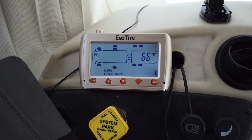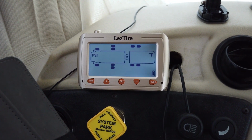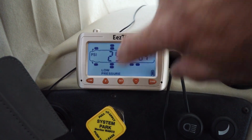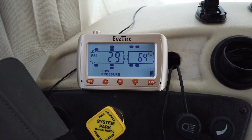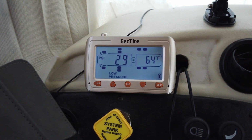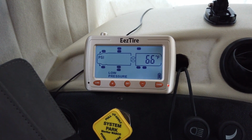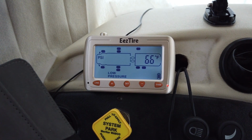And that's just an alert that the inside dual on the driver's side is just a tad low. Those are the car tires. I don't worry about them so much. So when I get started up and I go down to do my tanks, I'm going to go ahead and leave the coach running and add a little air to the driver's side inside dual.